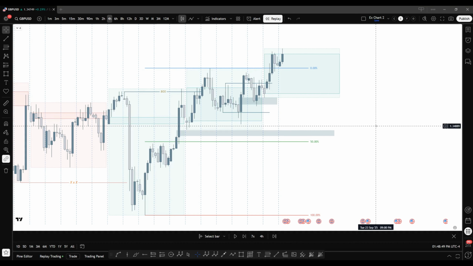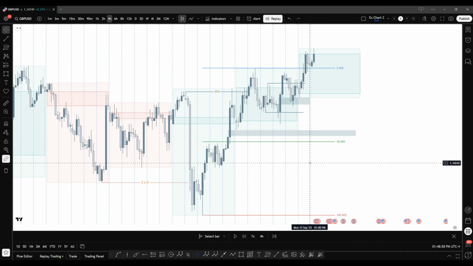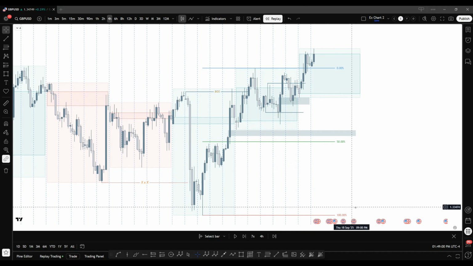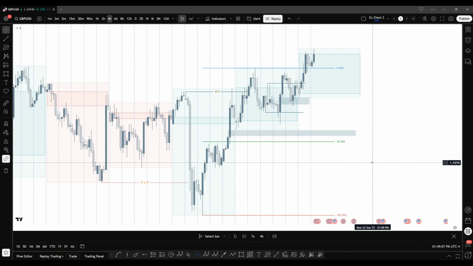So that is how you guys can use this concept, or even label it as an ABC concept, right? So the A would be the sweep, the B would be the breakup structure, and then the C would be either an entry or the takeoff of where market structure is going to go towards, right? Now, if you guys want a more in-depth breakdown of this, a more detailed breakdown on how you can use this in other market structure concepts or trade entries, whatever the case may be, just let me know how you want to see it.